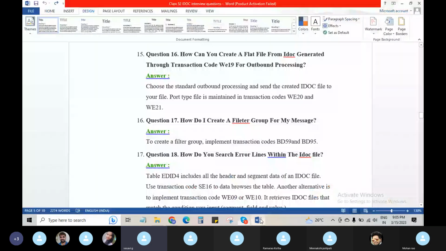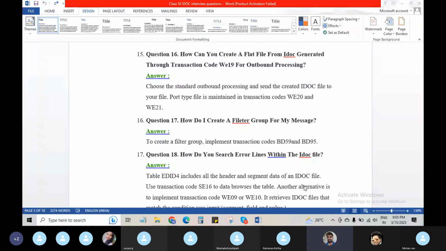From 30 to 35. Ramana garu? I think 20 to 25. Meenakshi? 20 to 25. I think Ramana garu, 15 to 20 for you. Okay, I will continue. Question number 16, right? Yeah, continue. Question number 16 to 20.